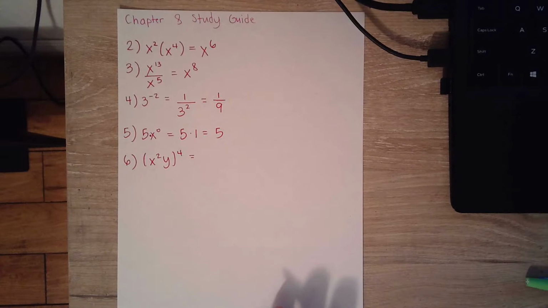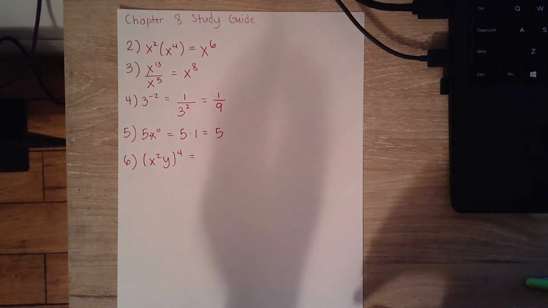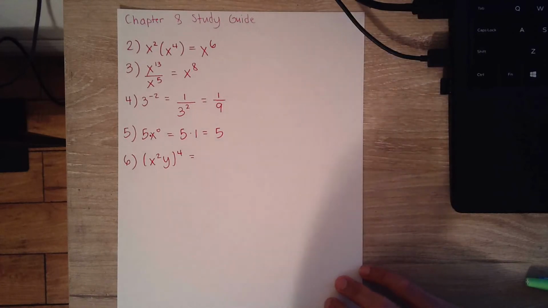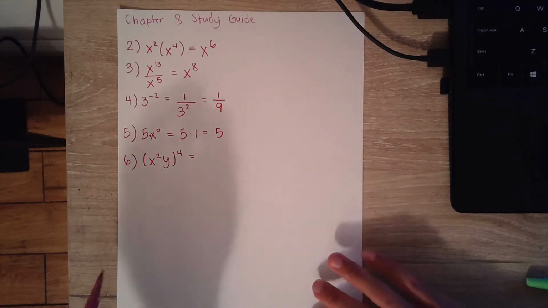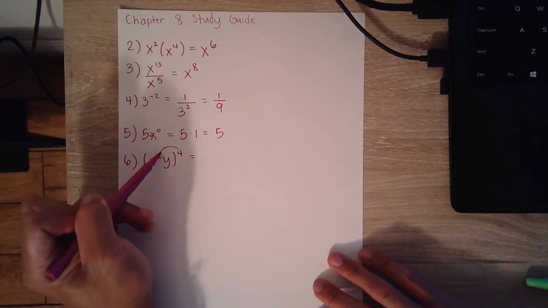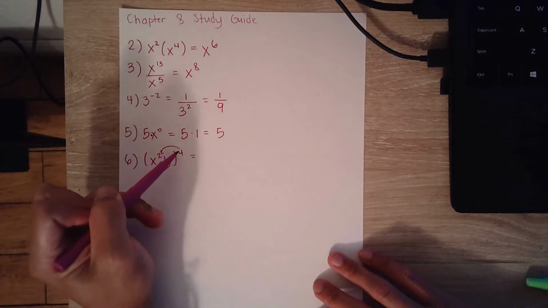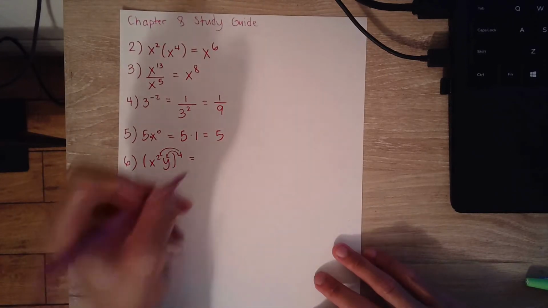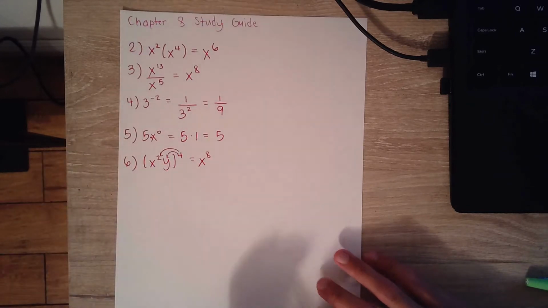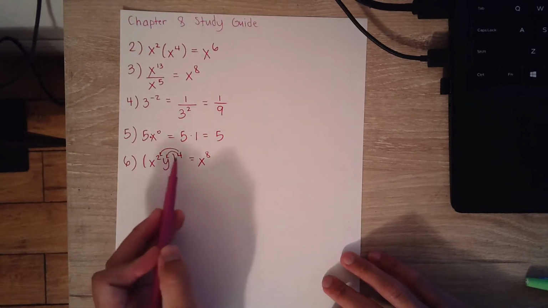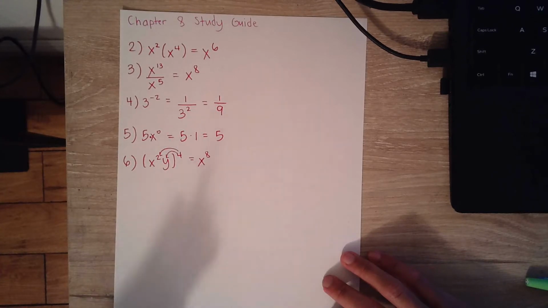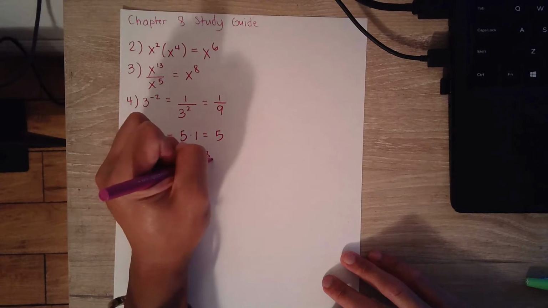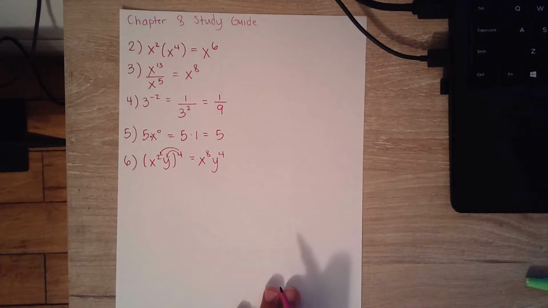All right, question number 6. So we have x squared multiplied by y, all of that raised to the 4th power. So remember, using our rule, if we have something raised to an exponent and that's raised to another exponent, we have to go ahead and multiply that. So we have to go ahead and think of this as being distributed to the 2 and distributed to the 4. All right, so multiplying 2 times 4, that gives us x to the 8th power. And then 4, you can think of it being distributed to the 1st power. So 4 times 1, that gives you 4. So y to the 4th power, just like that.